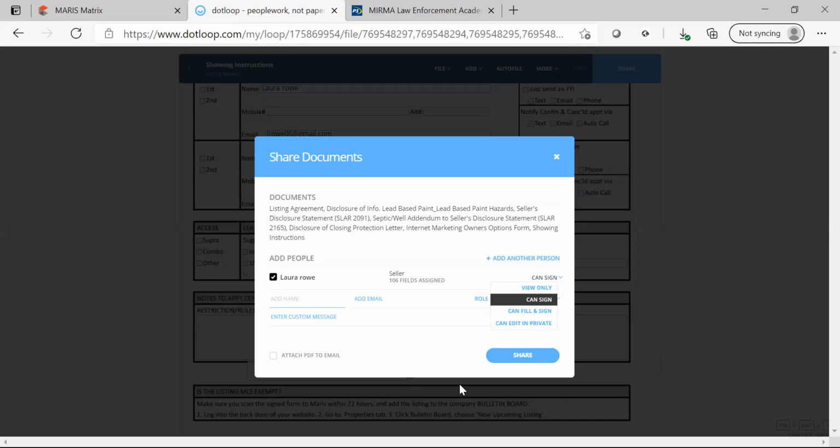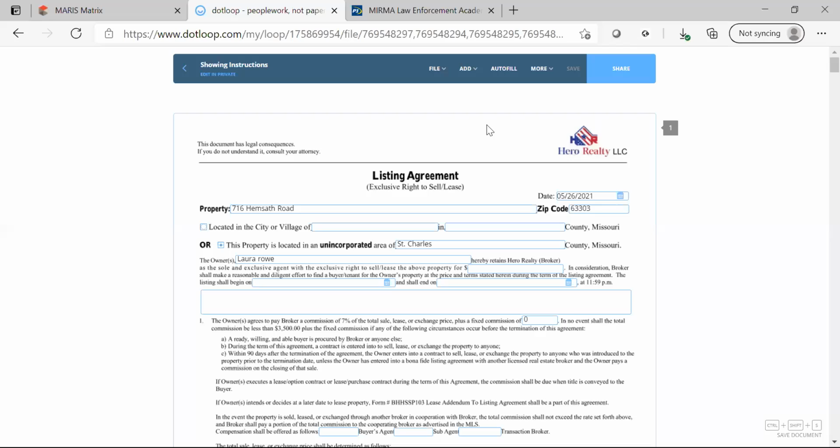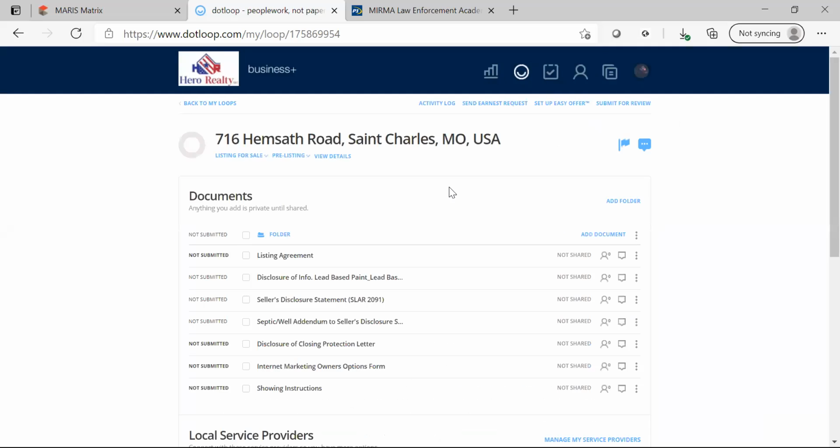Then you would go to share. Then it would send it over. You can leave a little message if you want, or however you want to work it. This also gives a description of all the documents attached. So that is pretty much what I was going to show you there. And any questions, let me know. It's just a quick little training on how to do a basic loop and really the basic functions of where the documents are. I'll go back out one more time, show you where the documents are one more time.